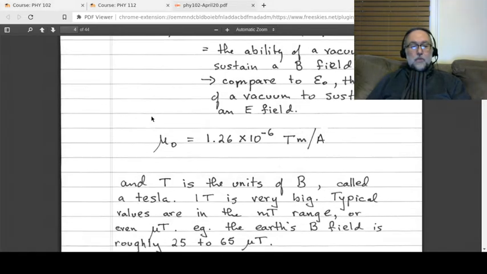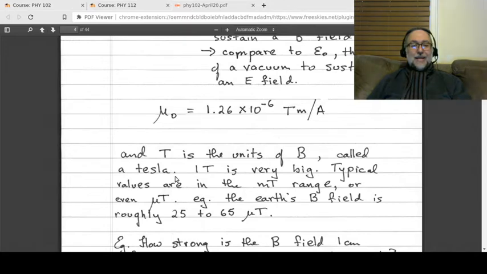So this unit Tesla, like I said, I'll give you a better intuition into how big a Tesla is, how it relates to other things later. But right now, a Tesla, all you need to know is that it's a very big unit. Okay, typical measurements of magnetic fields in the lab are usually down in the millitesla range or even down into the microtesla range, okay? And of course the Earth has a magnetic field, so the Earth's magnetic field is down in the microtesla range, and it's between like 25 and 65 microteslas depending on where you are on the Earth, okay?